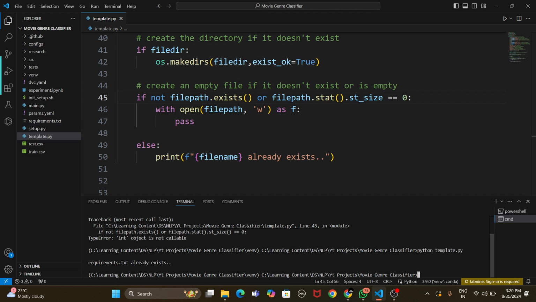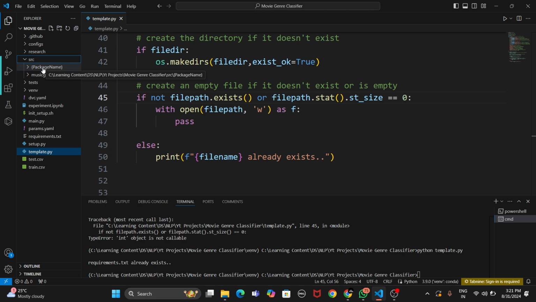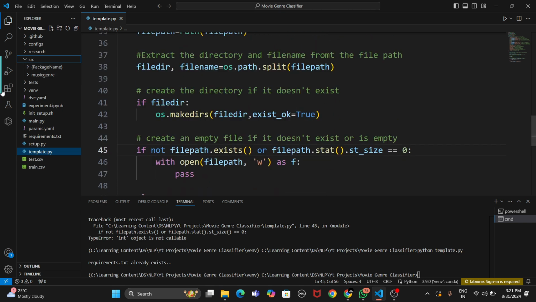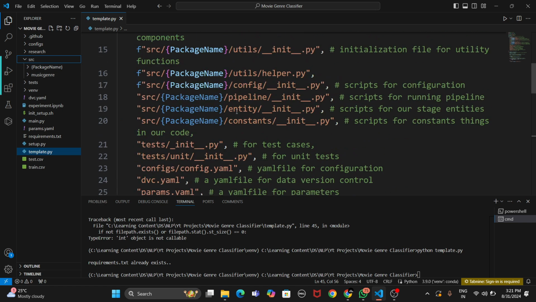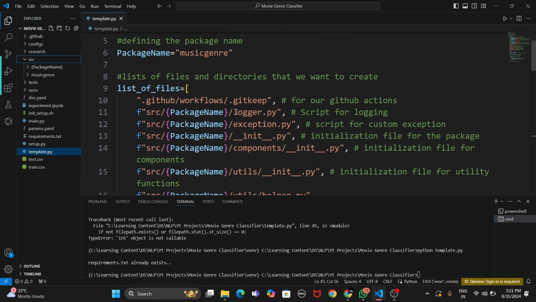You can see it says requirements text already exists, and it has created all the folders for us: config, components, test, source, instance source. Hold on, there's some issue. Have I written something wrong?